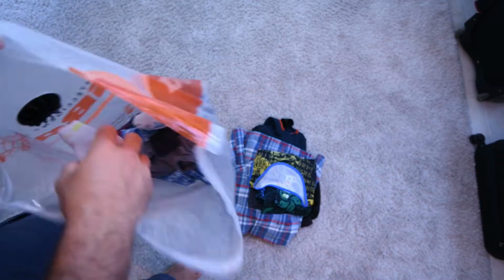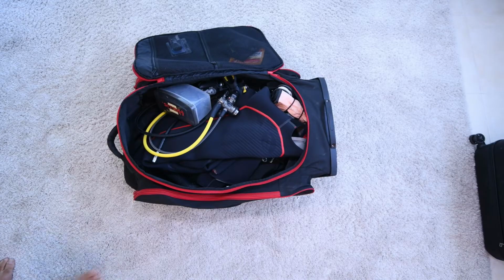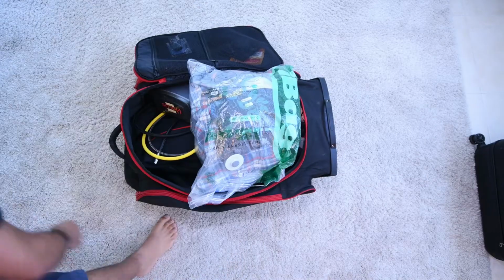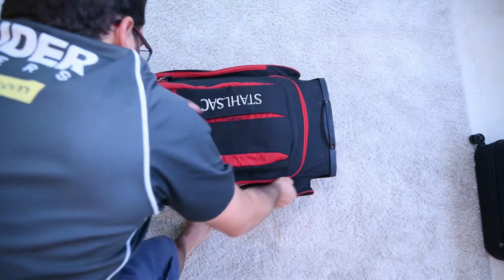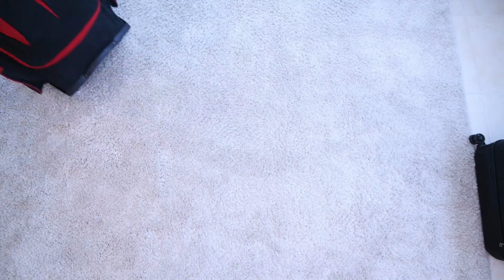And the advantage is that you can make it really small, press the air out, make it even smaller, and then you can put it into your suitcase together with your wet dive stuff, and you still have dry clothing when you arrive at the next destination.